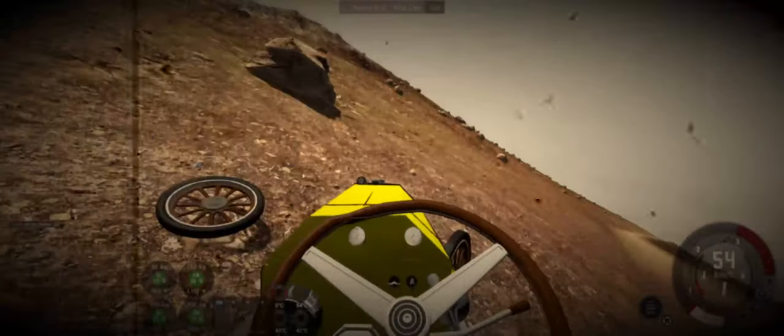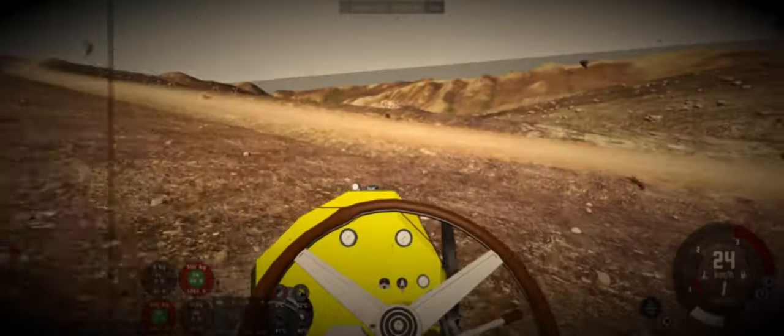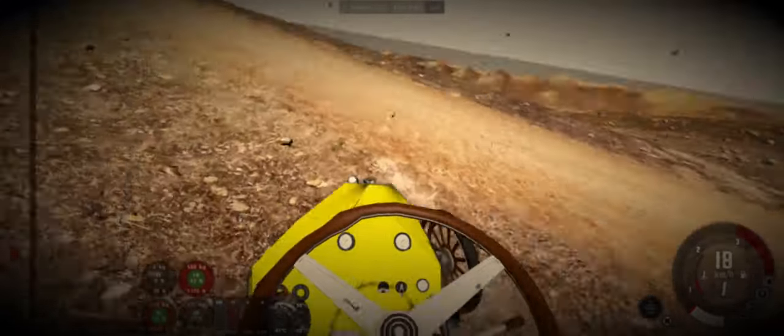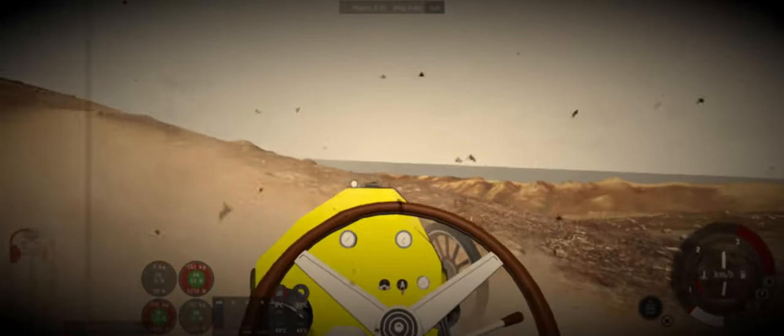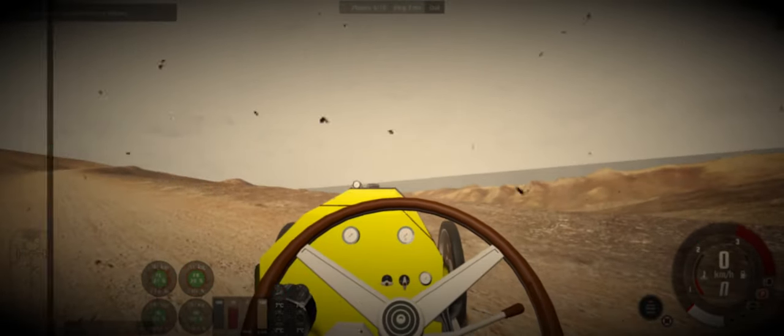Oh no. Oh shit. Too much. I broke a wheel off. Keep going. Just lock the diff and keep going. I think it's safe to say, guys, the driver's probably dead at this point. He's been in so many accidents. Got flung from the car. I have to reset. That one, at least.